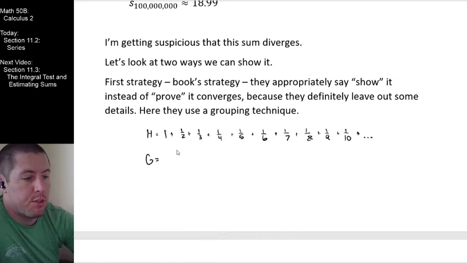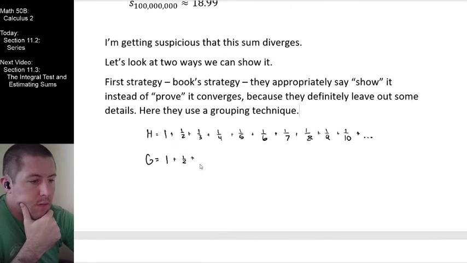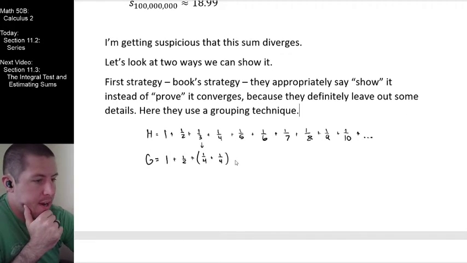One, I'm going to leave the first two terms alone. I'm not going to do anything with these, 1 plus a half. What I want to do with my next terms is take this 1/3 and make it a smidge smaller. I'm going to make 1/3 only 1/4, and I'm going to leave the 1/4 alone. So notice that 1/3 just became a smaller number, 1/4, in this comparison series right here.